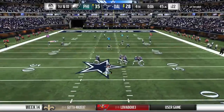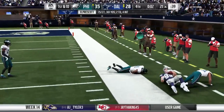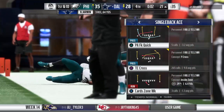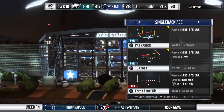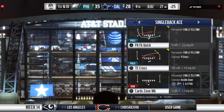Back to throw. He's got his man on the crossing route. That one goes for 24 yards. Tell you what, he's been able to put the ball in some tight spots all game long. That throw, no different. Yeah, a lot of people would call it a gutsy type of a throw. I think he looks at it as, I can do it, so it's not that big of a deal to me, and I'm going to keep firing.